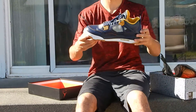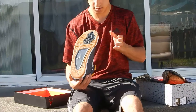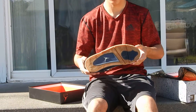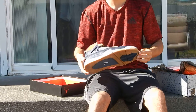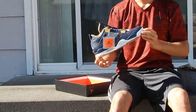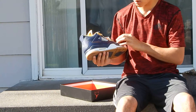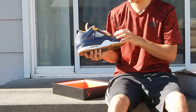As soon as you open this, what catches my eye is the gum bottoms. I love gum bottoms and this is just a great touch to this shoe. Just like the navy blue Retro 11 Lows that came out today — I couldn't cop but hopefully I can in the future. It has a white midsole and a navy blue upper with hints of gold.